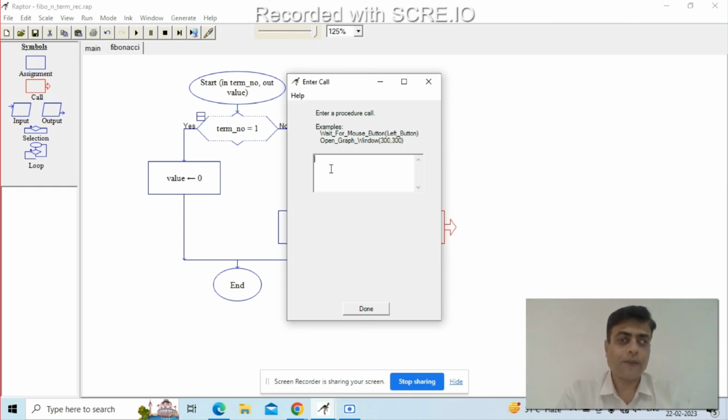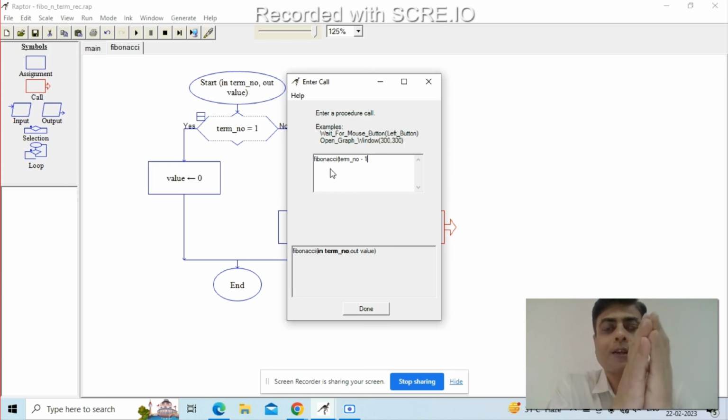My function name is Fibonacci, so I will write Fibonacci. And the input here will be term number minus 1. This will be the input, that is the term which precedes the current term.